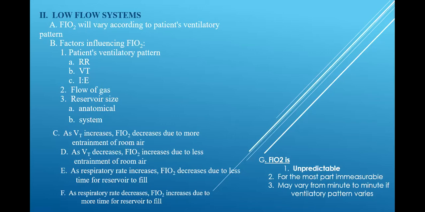As the respiratory rate increases, the FiO2 will go down due to less time for the reservoir to fill up. Again, if I have an oropharynx here, and as soon as you get the oxygen in, if he's breathing regular, it has time to build. That oxygen that's coming out of that cannula will build for a little while, and then you breathe. As you breathe in, out, in, out, that's normal. But if I'm breathing really fast, the FiO2 can't build up because I have no time to build it up in the reservoir space.